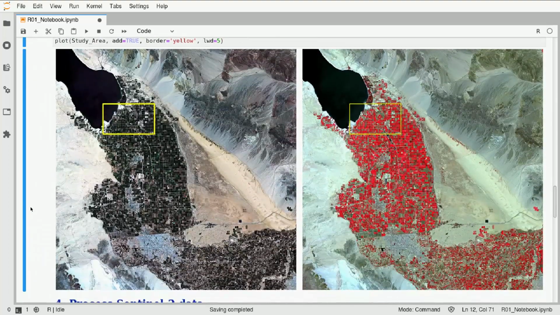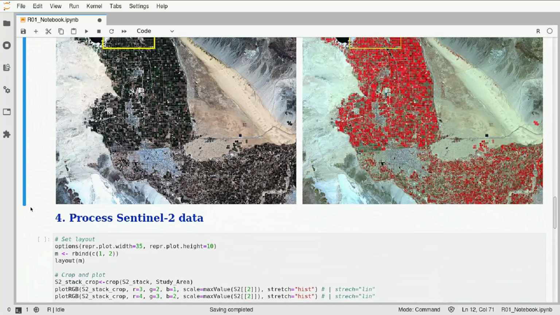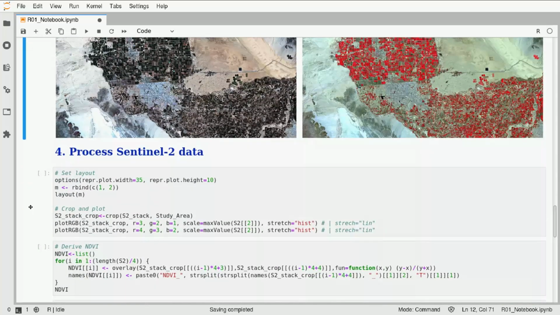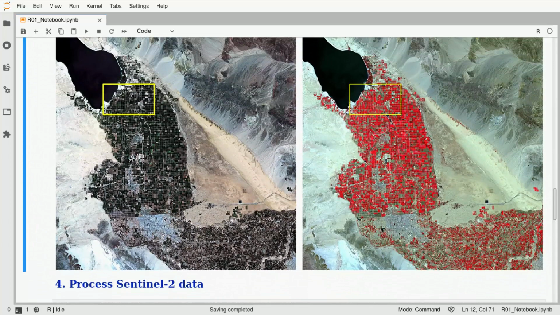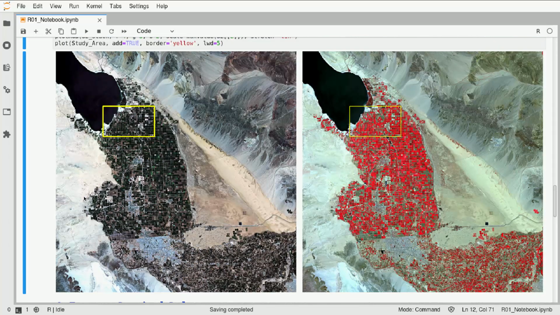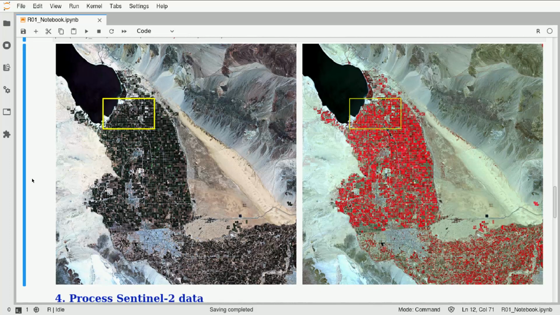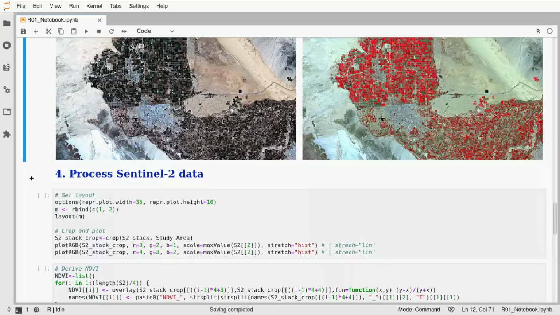Okay, so the next thing we are going to do is to start processing our data, and the first thing someone might want to do is to crop it, right? It doesn't make sense to carry on with this large and heavy data set throughout the different processing steps if you are only interested in this specific region. So I would recommend that you crop your data as soon as possible, so that you only keep whatever you want, you save some memory space, and definitely you speed up your analysis. So cropping, or subsetting, or clipping, is one of the things you will do first.